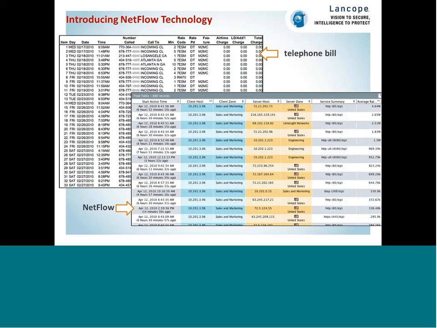NetFlow technology, which is a telemetry source available in your networks generally, is perfectly analogous to this phone bill. NetFlow is the network's phone bill. And NetFlow will show you which host called which host, or who called who, how long it lasted, when it started, when it stopped for each conversation, what language they spoke, that is port and protocol, how much data was transferred, what the data rates were in both directions, and a number of other pieces of information.